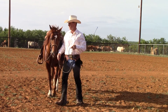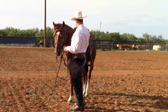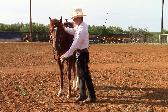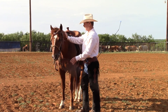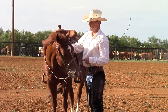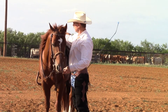He was pretty stiff in the neck — if you would take a rein to one side, his hindquarters would move the opposite way. So I've been doing a little bit of lateral work with him. I put my hand up here to kind of prevent his hindquarters from kicking out, and also to encourage him to flex more at the poll instead of at the base of the neck. I just give him a little bit of that to each side, and then when I get all that done I want to transfer it to the saddle.